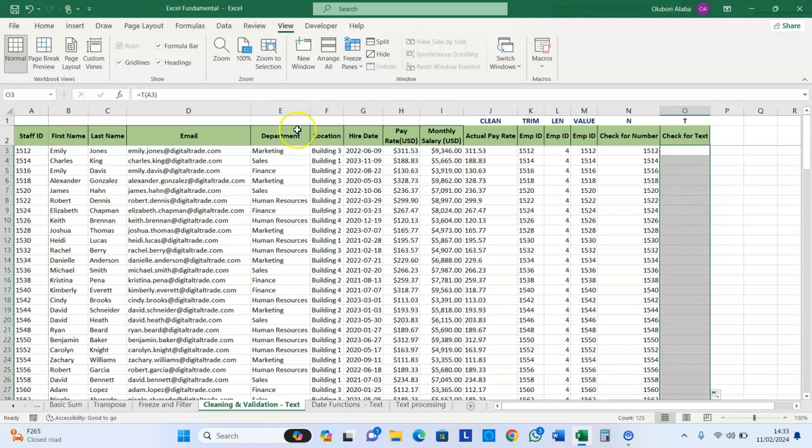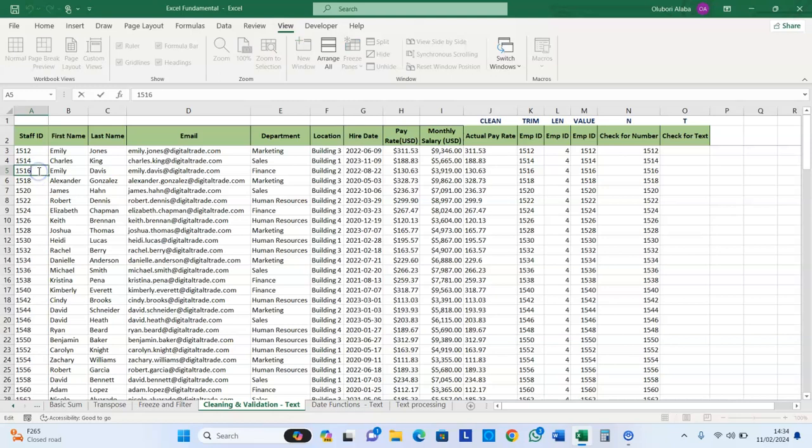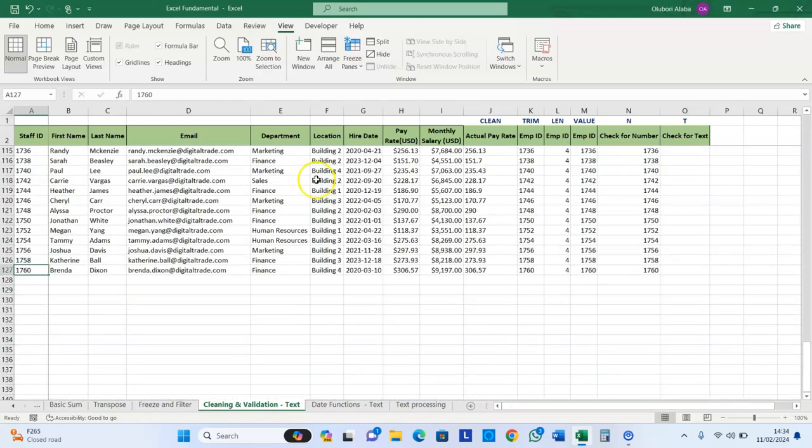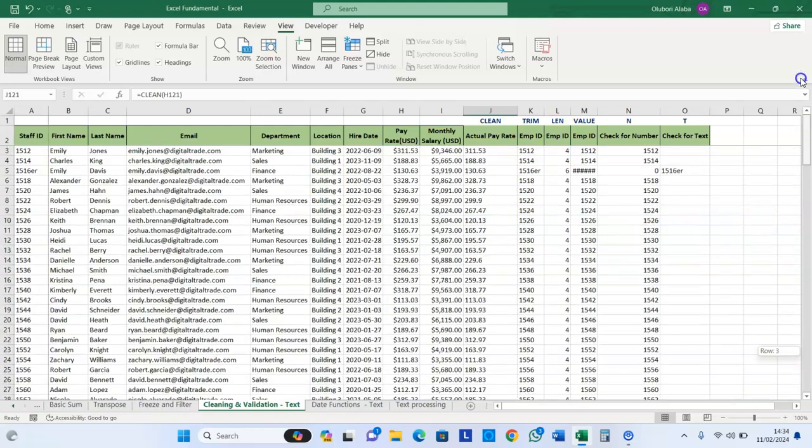If there is one containing text, you will see that the T function will return it. But since they are all numbers, the T function will return nothing. So let me correct it.